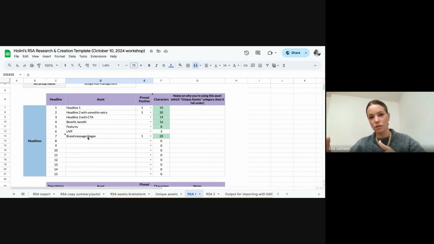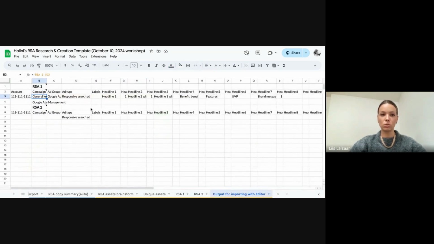But it's nice to have these visual representations because it really highlights some areas where you are lacking way more clearly, and you're more sure to not forget them. Okay, and this is now automatically taken to an import-ready format to be imported with Google Ads Editor. If you're working with more ads, this just simplifies the process a little bit.